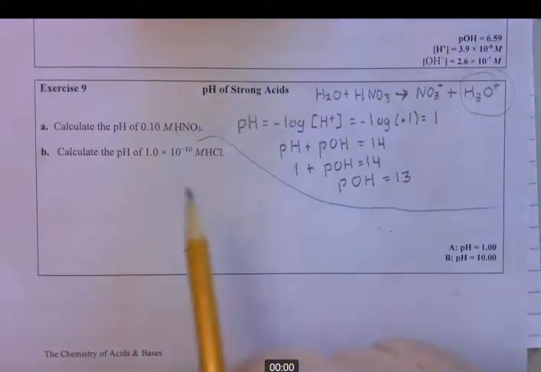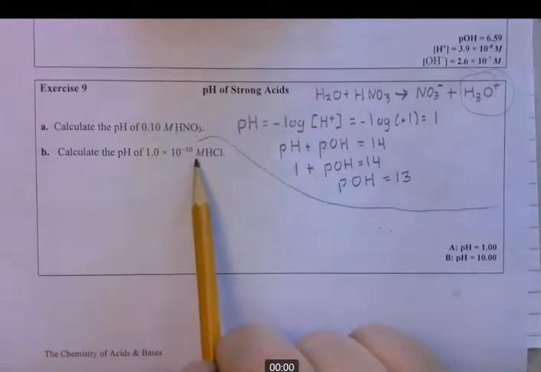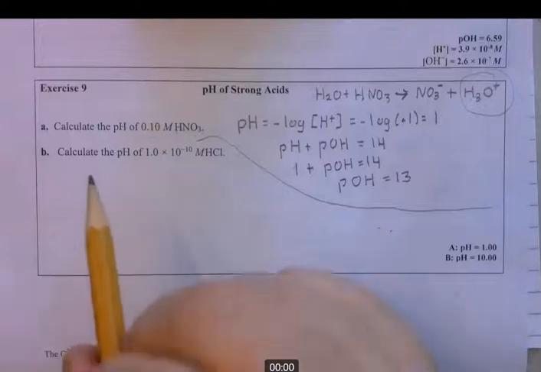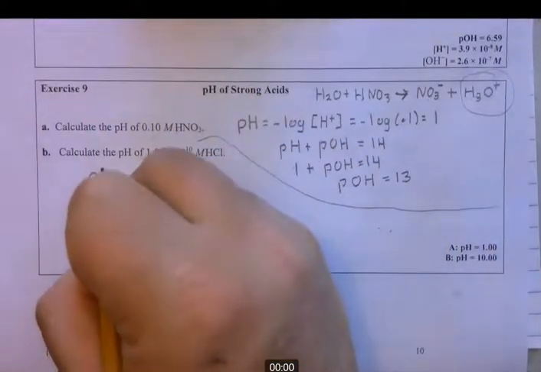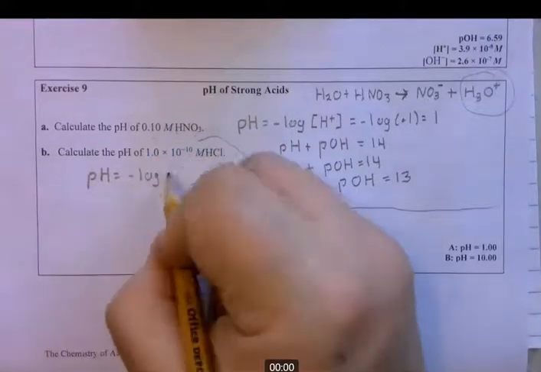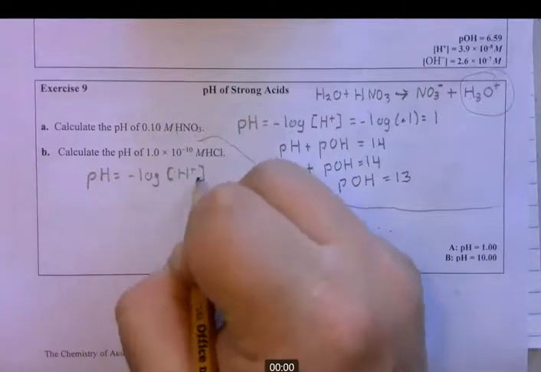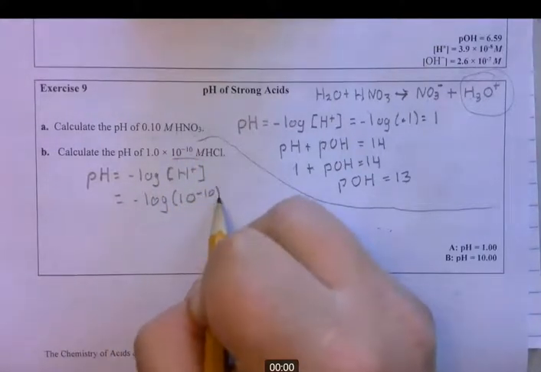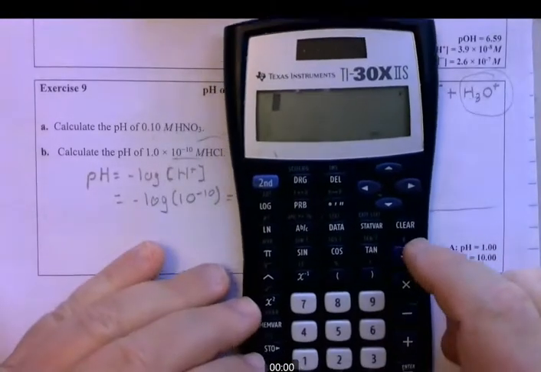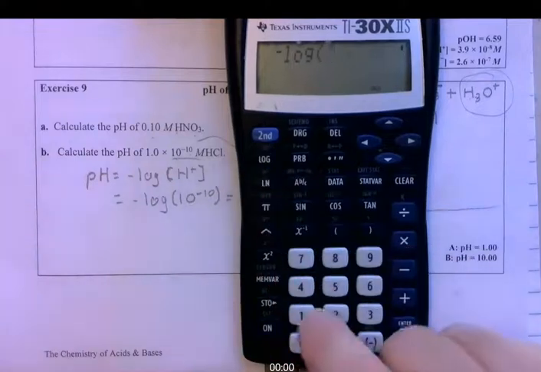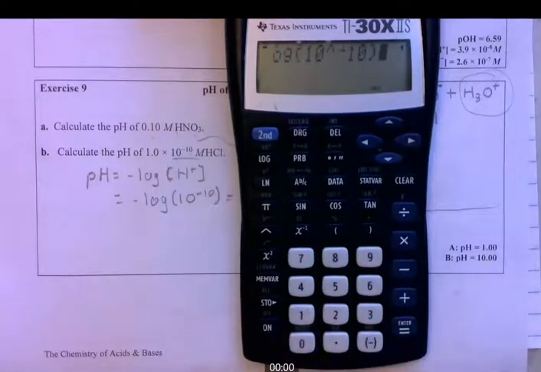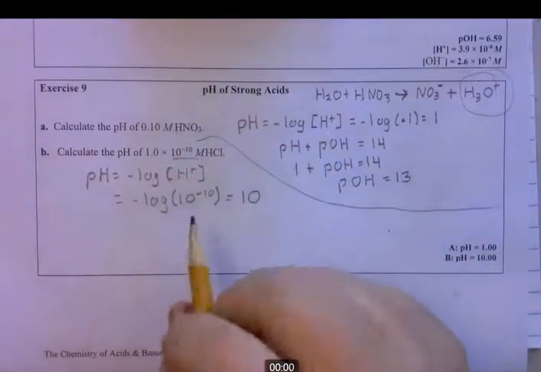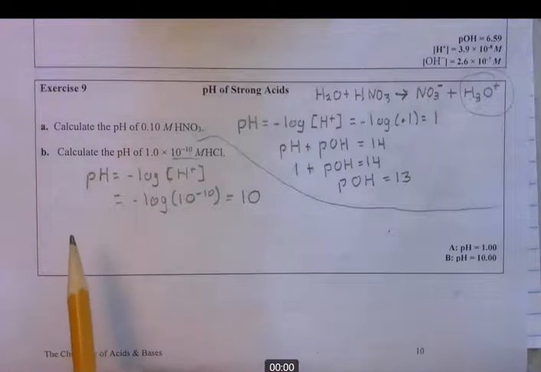Now they're asking you for the pH of 1 times 10 to the minus 10 molar HCl. All right, so this is a strong acid, but what you're going to see is it ends up with a basic pH. So let's go ahead and do that. So pH equals negative log of H plus, which equals negative log of the number they give us, 10 to the minus 10. We don't need the 1 there. And that equals negative log 10 caret negative 10 close parenthesis. And that gives us 10. So that's a pH of 10, means that's basic. It's not acidic, it's basic. Very, very small HCl concentration there. Okay. All right.